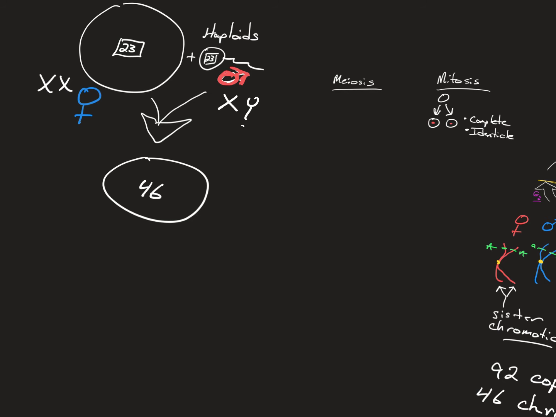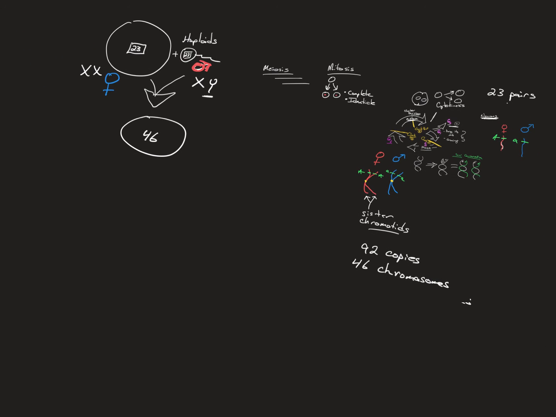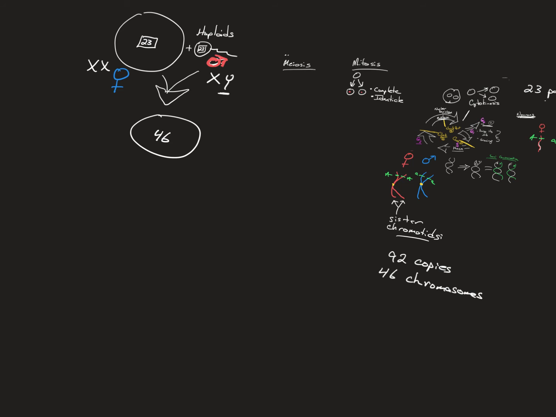So dad gives this Y chromosome, which has different genes on it, to his boys. Otherwise, he gives that X chromosome to his girls. Does that make sense? So which one is dad going to give? Well, that's a question mark. It all depends on which one the sperm has. The sperm does not have an X and a Y. This sperm has an X or a Y, okay?